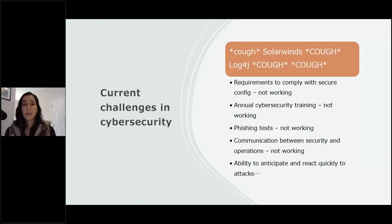And that's just what we're doing in cyber. That's not to mention how our users are trying to digest all of this information that they might not be technical, that just might not be part of what they do or what they were trained in. And so, twofold, how can we help our users, not punish them or make them feel bad about it, but help them? How can we make security easier for them?